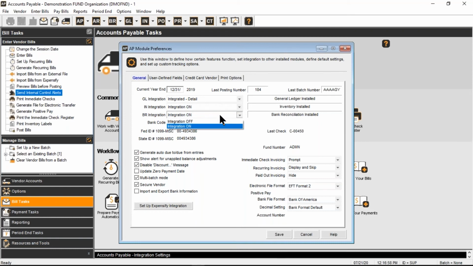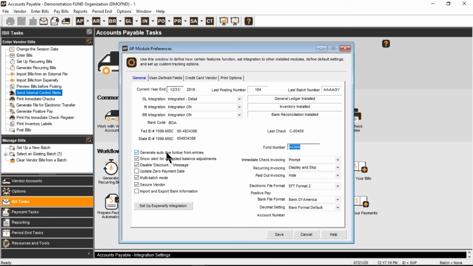And of course, any checks you write out in accounts payable, you need those to post to the BankRec. And you'll set the default bank account here. And that's just the default. Doesn't mean it's the only bank account you can use. Some of the other options here, there's our auto due-to/due-from again. That doesn't apply in business accounting, only in fund accounting.